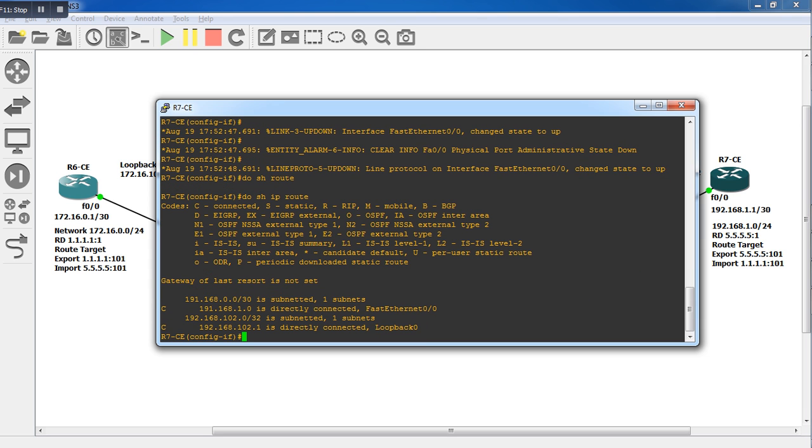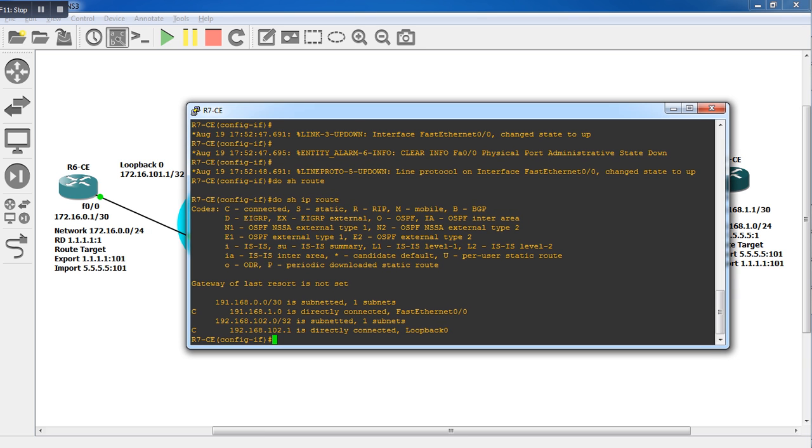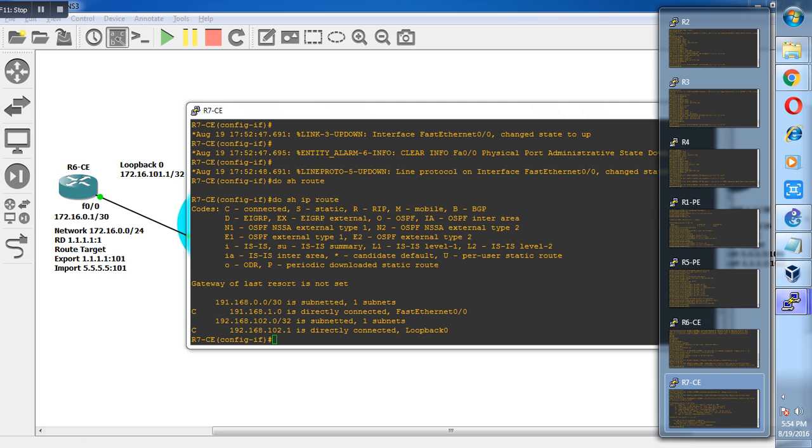Our neighbor is the IP address of the interface that we have allocated on R1, 172.16.0.2, remote AS.